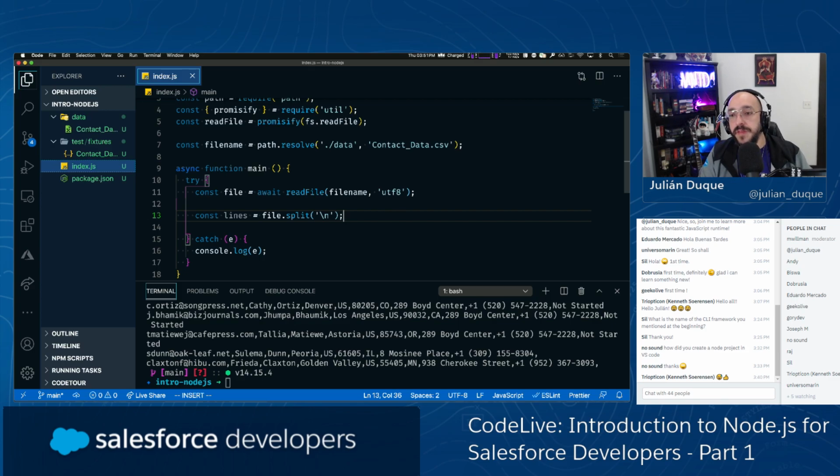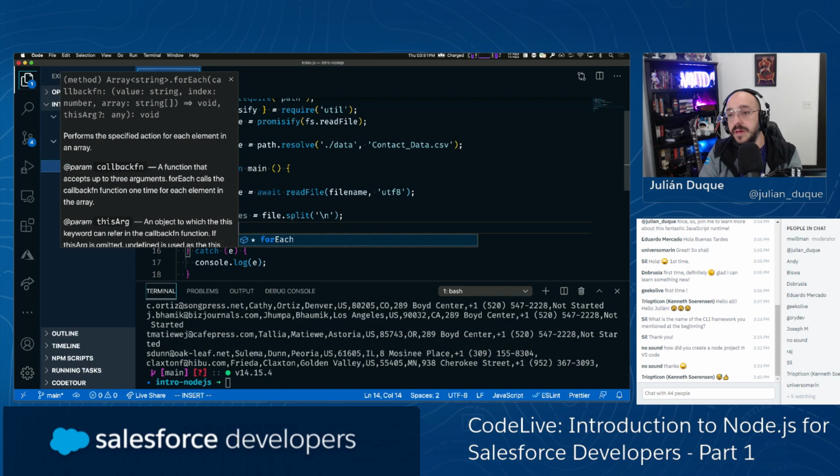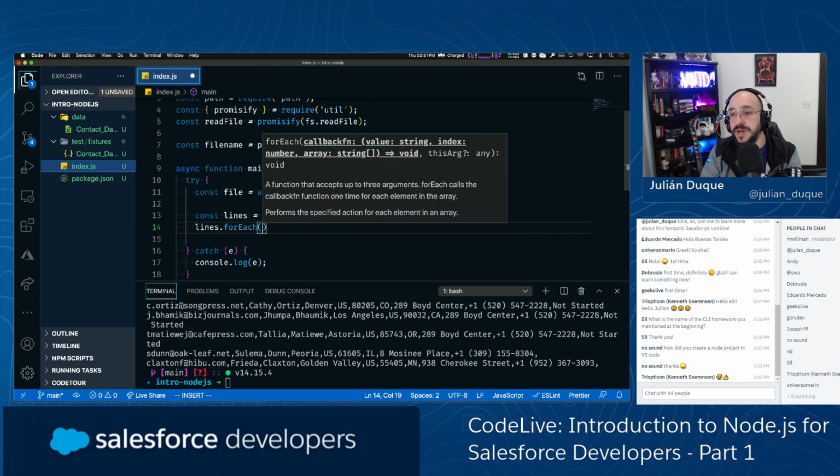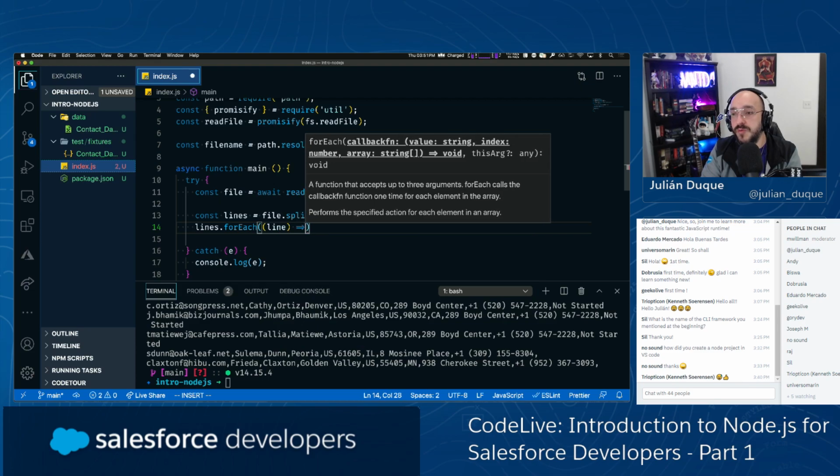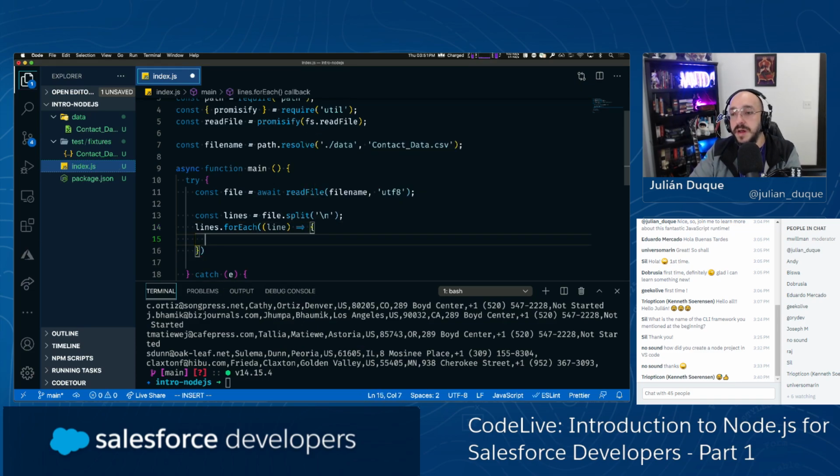Then I'm going to iterate over my file. I'm doing a for each. I have here the line, and I'm using an arrow function here. So I have the line and I have the index. Every time I execute for each, I'm going to get the line where I am, and then I'm going to get the index of that line.